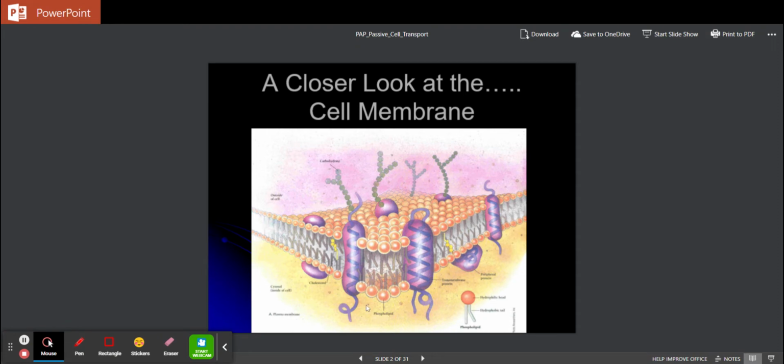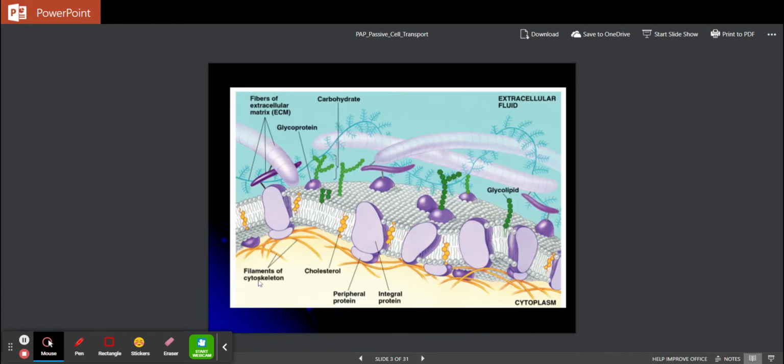Next, we have the transport proteins, also known as ion channels, which help some other things pass through it, like in facilitated diffusion. Next, we would have these carbohydrates that are sticking out. Those are used as identification tags, so that other parts of your body know that, hey, this has this carbohydrate. So it's like our cell, it's one of us.